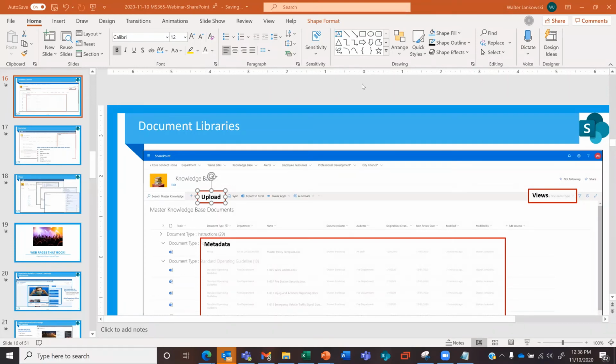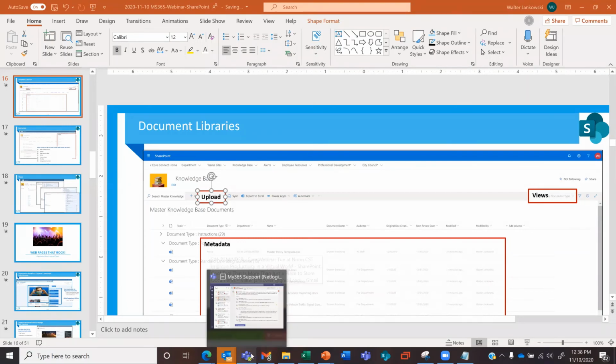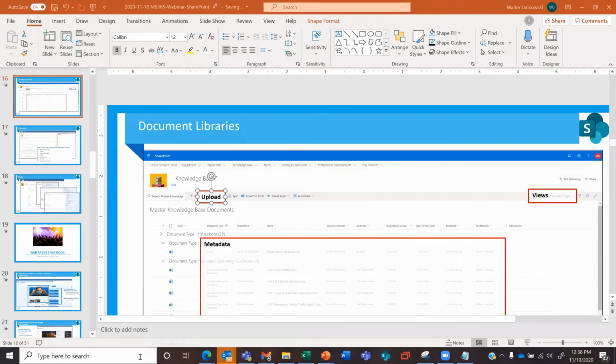You can go essentially to your Windows Explorer on your Windows 10 computer or your Finder on a Mac, and you can find that document and you can go ahead and open it up and you can edit it. So OneDrive actually has two terminologies for Microsoft. The sync app is the OneDrive sync app, and your personal storage space is OneDrive storage space.